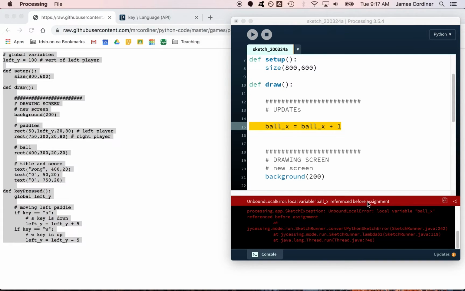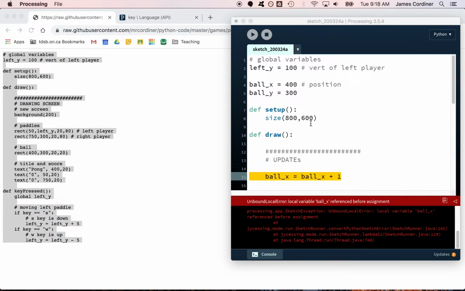Seemed to work before. Suddenly it's not working. This error, reference before assignment, is coming up. Why is that happening? This variable is a global variable, and we really need to talk about functions and get a really solid understanding. If there's one thing that is really important about learning, it's functions, so we'll do a video about that as well. But in a nutshell, we were allowed to use the global variable so long as we didn't try to change it.